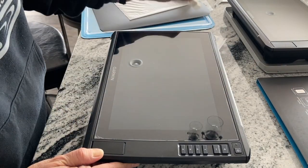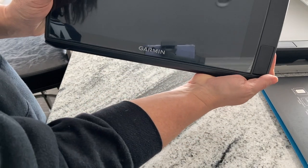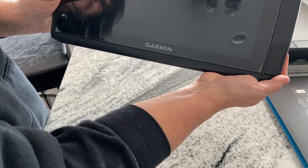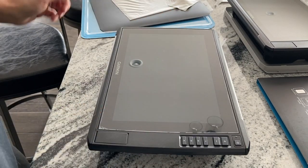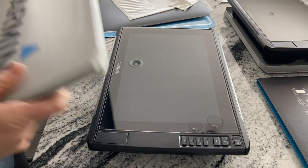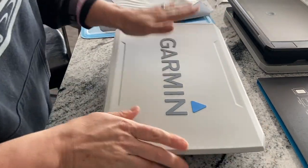Seriously, how easy is that? It's easier than the phone ones. It's on there perfectly — you can't even tell there's a piece of graph glass on there. That was super easy, and your graph cover still fits right over it but you can't even tell there's an extra layer. Perfectly protected. Awesome.